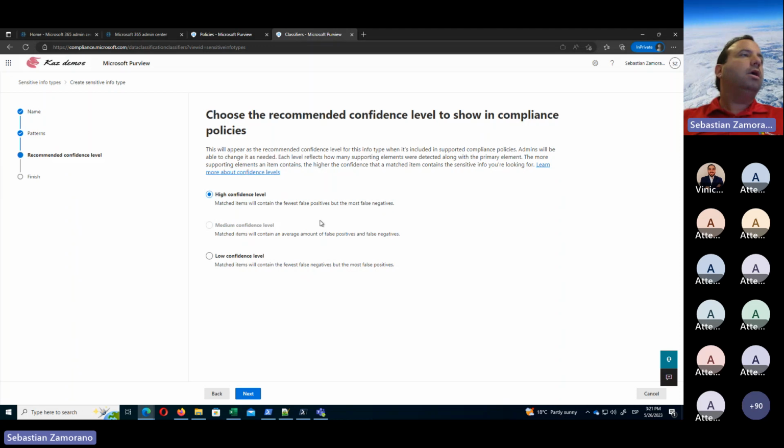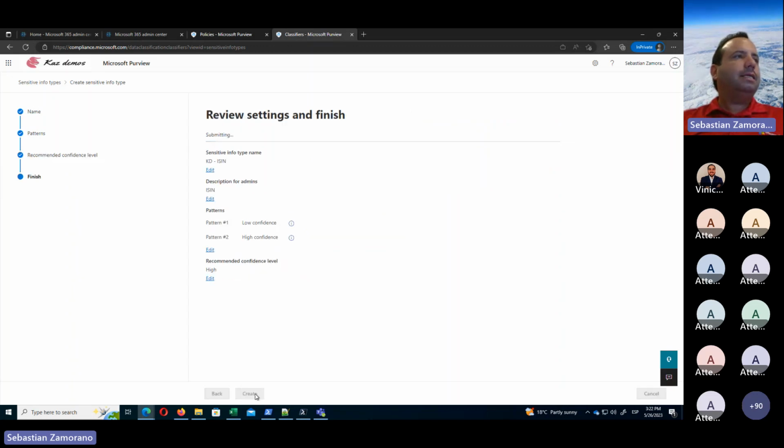That default comes from this configuration. If you want to set low confidence as the default, you can do that, or we can set it on high. Medium is disabled because in the previous part, I only set high and low confidence. That is enough to create our sensitive info type.